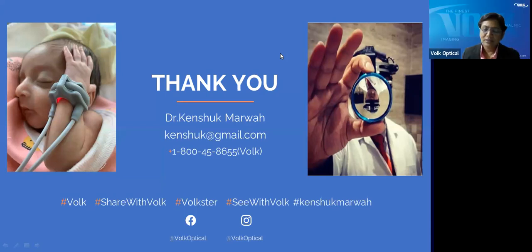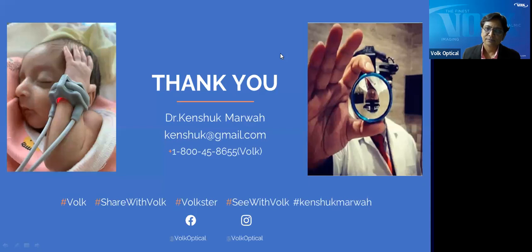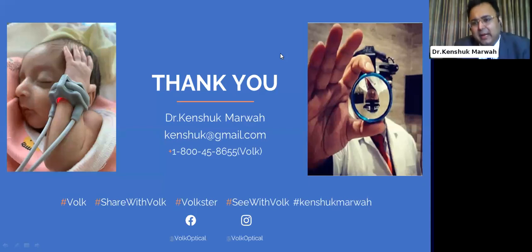And just in continuation with the same question, doctor, as a beginner, which lens would you suggest to start a wide field examination in case of an IDO? In case of an IDO, I would suggest a 2.2 for a beginner, because 2.2 gives a wider field and does not compromise on the magnification.